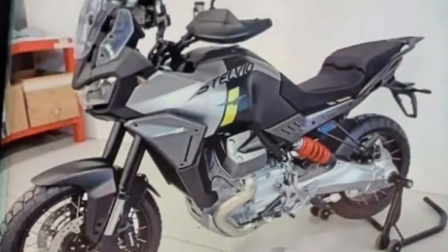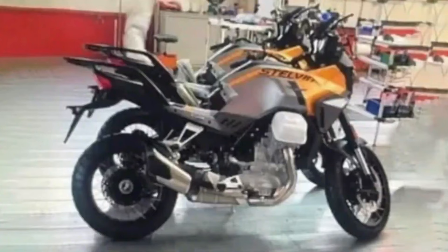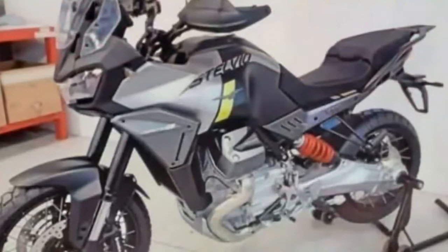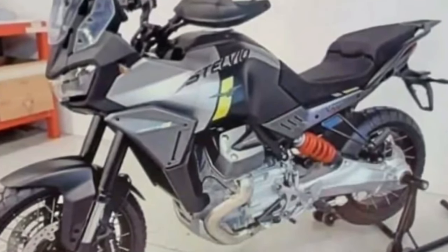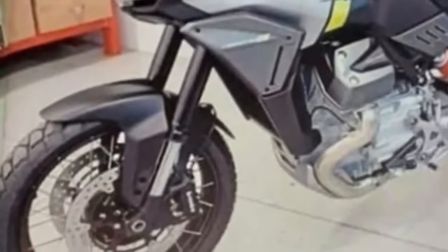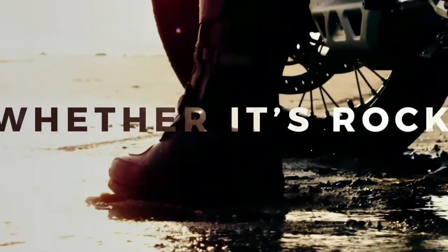The Piaggio-owned Italian brand showed spoke wheels, the bike's name, and a picture of the Stelvio mountain pass to subtly tease the motorcycle. Since then, the Stelvio has been a hot topic for enthusiasts, courtesy of repeated sightings during testing. Now it seems the testing phase is finally over — images of the production-spec V100 Stelvio have been leaked straight from Moto Guzzi dealerships. As its name suggests, the Stelvio draws inspiration from the existing V100 Mandello, featuring the same Guzzi design language with a distinct LED headlight and tail lamp.